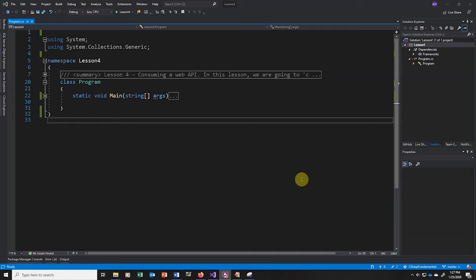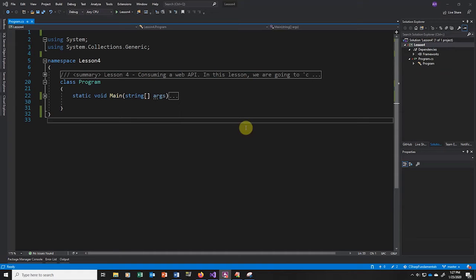So today we're going to be learning a little bit more about algorithms, and we're also going to learn how to consume a web API. Now, this is a huge jump in some of the code that we've been doing, and this particular lesson is meant for you to follow along with. You may not understand some things in this particular lesson, but in a subsequent lesson, we're going to go back and go over exactly what we did.